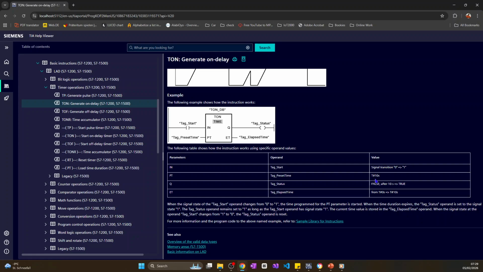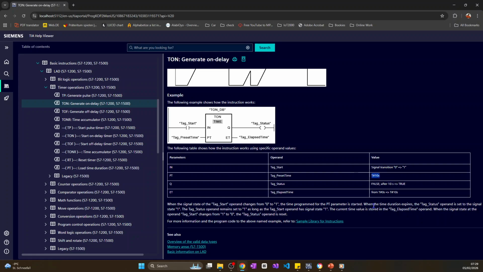You see, there is a format. This is the IEC format for timing on the PLC. After these 10 seconds, the Q is set to true. Whatever you put here will then be set to true. And here it shows time elapsed. It will show you from 0 to 10 how the time is elapsing. So you can also check this on the DB.